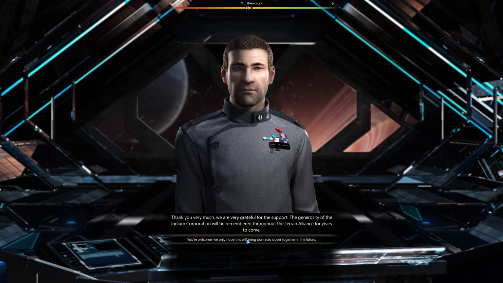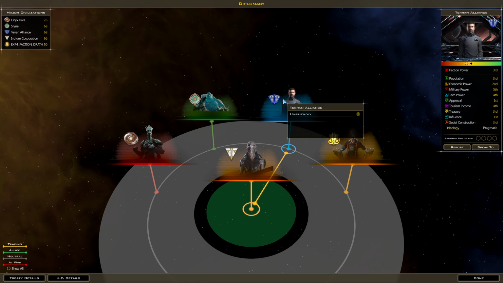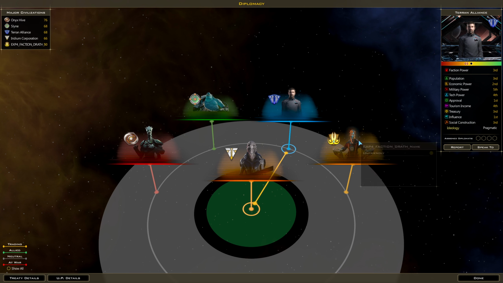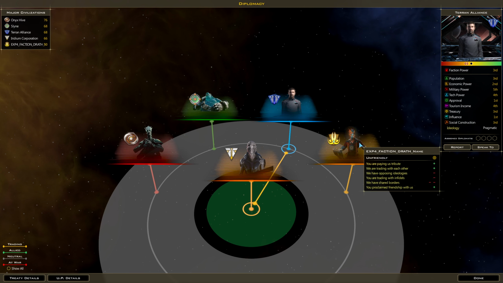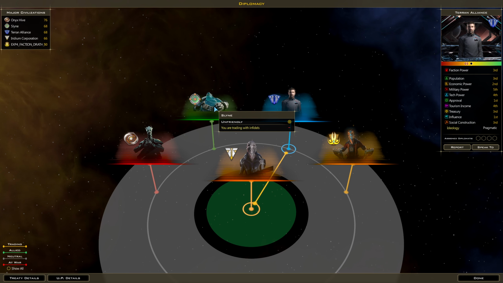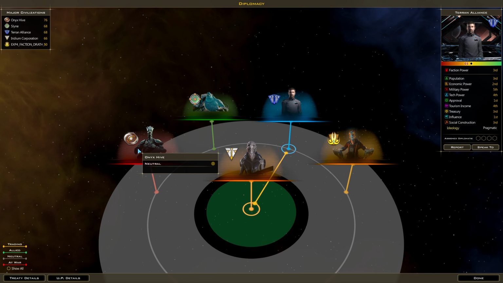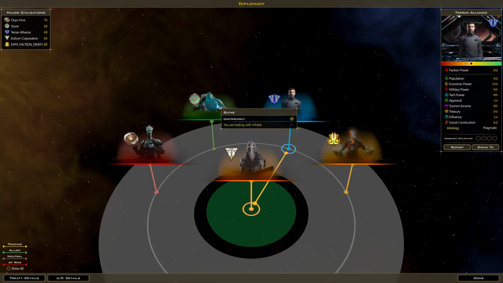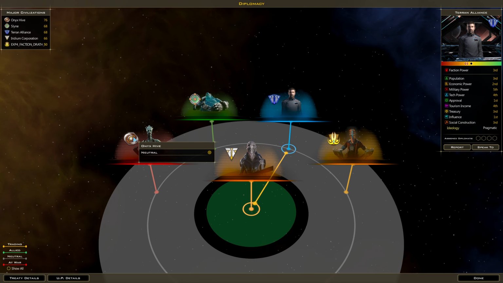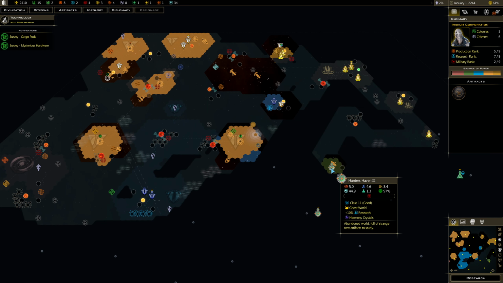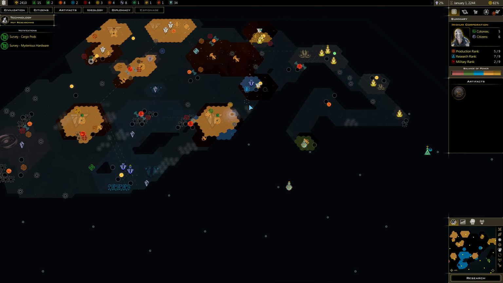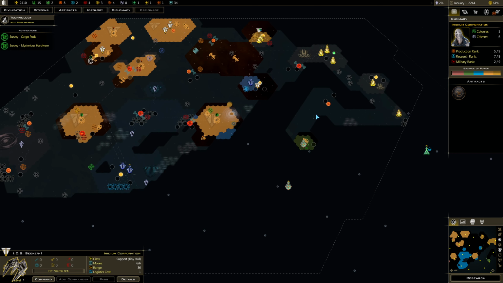Thank you very much. Yeah, I'm happy to buy some licenses here. They are liking me a lot more now. Ooh, these two don't like me much yet, and they don't care about me either way. So I need to get some trade sent out to both of these guys. They're the circle with the green and the spiral Pokeball thing. There's the circle with the green. That's a class 11 world. That's their capital. Where is my nearest fleet, or my nearest trade fleet?